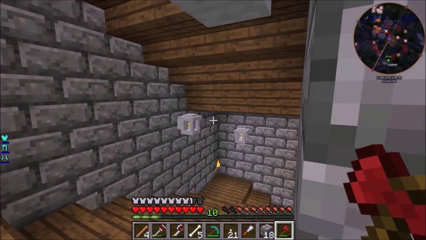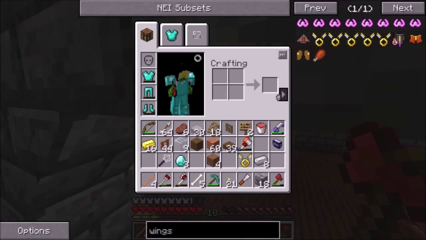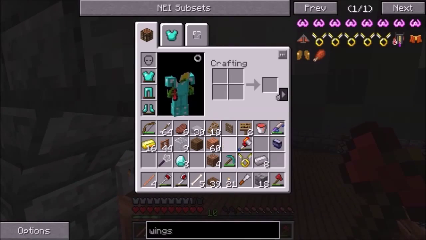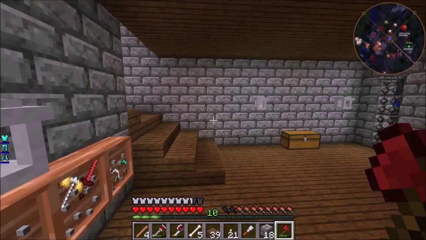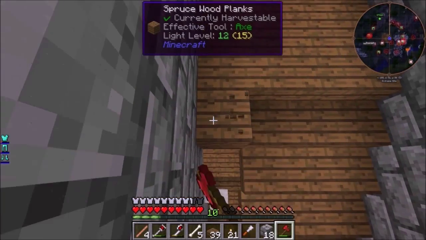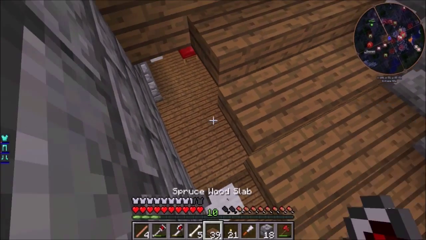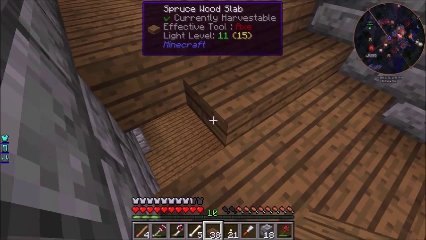Okay, let's go. Apparently I did get my slabs, they just got placed in an inappropriate way by the thing. What's the thing called? Builder's wand. Yeah.